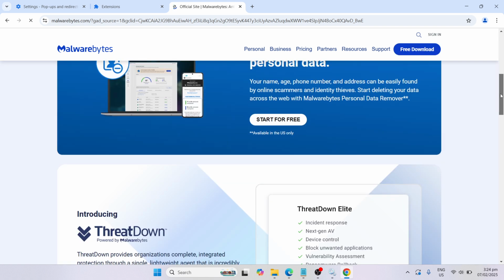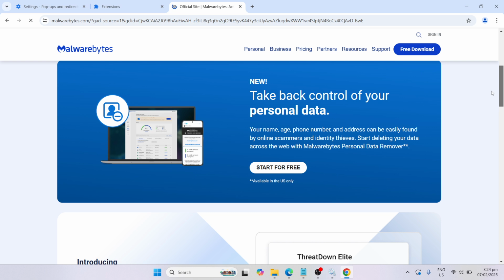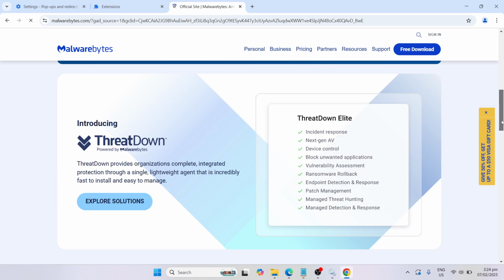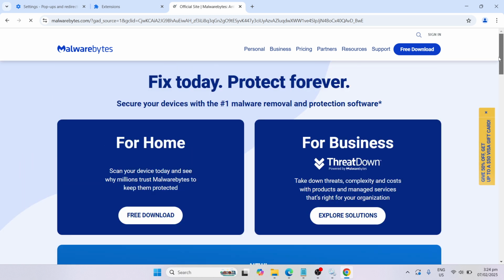This will delete all the junk files in your computer and protect your computer from any viruses or infections. So those are the steps that will help your computer perform better.